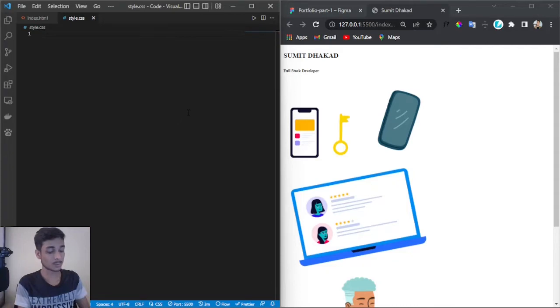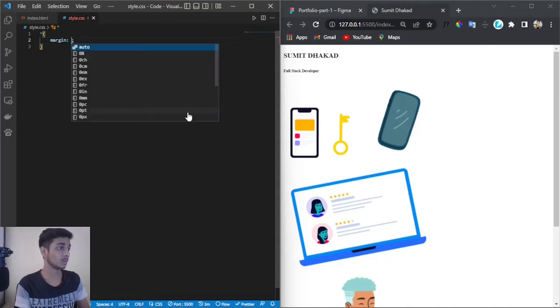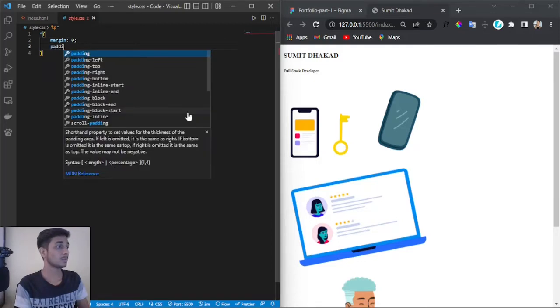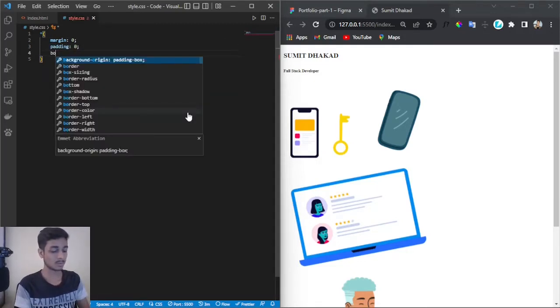First, one thing that we should do is, by default we have some margins, so we have to remove margins to 0, padding to 0, and one more thing, box sizing.